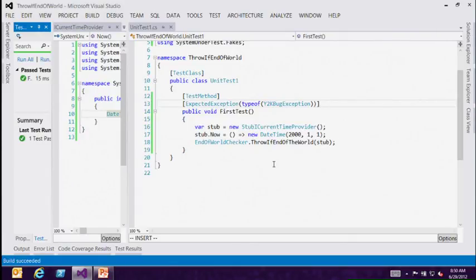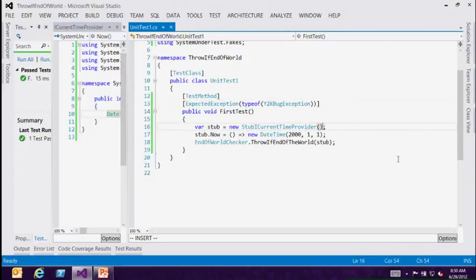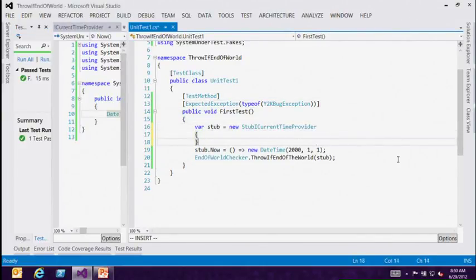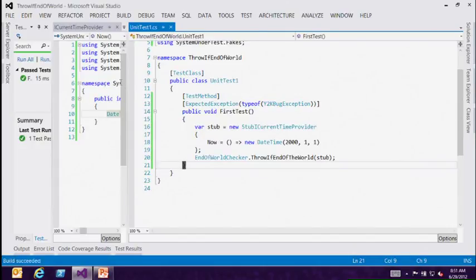So this is a lambda expression being assigned to a delegate. Now, if you would prefer to shorten this a bit, you can use the initializer syntax that we have in C#, and you can make it look like this. It's the same. And now it's all in one construct. So now I'm newing up the current time provider and setting the property delegate all at the same time, all in one shot. All right. So this works. And we are now able to fill that in.